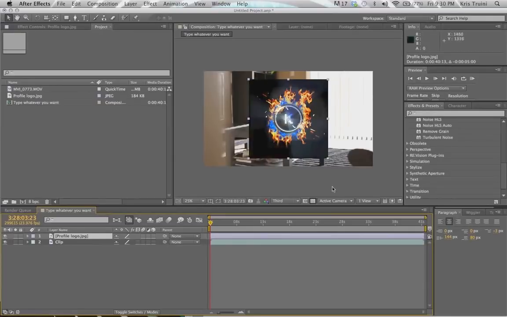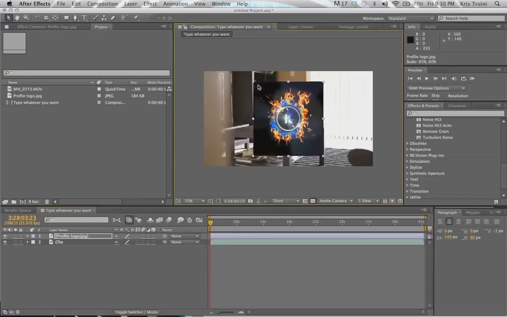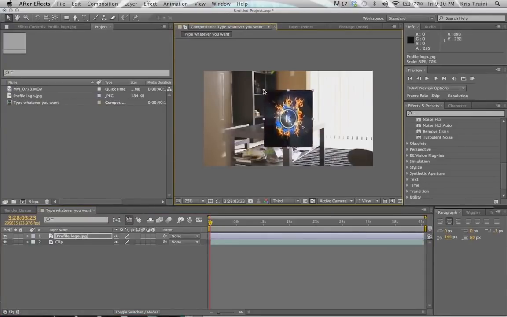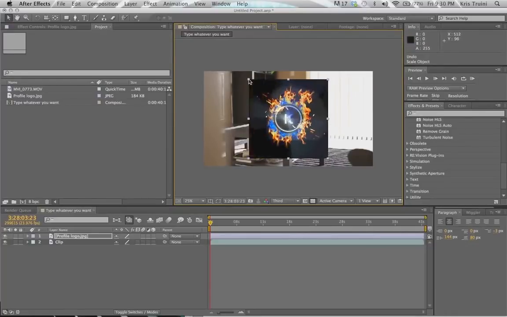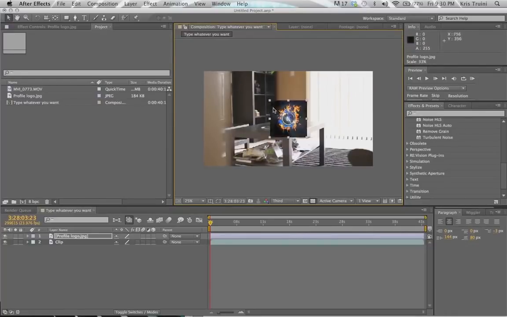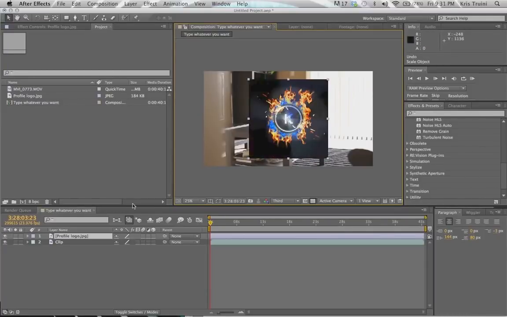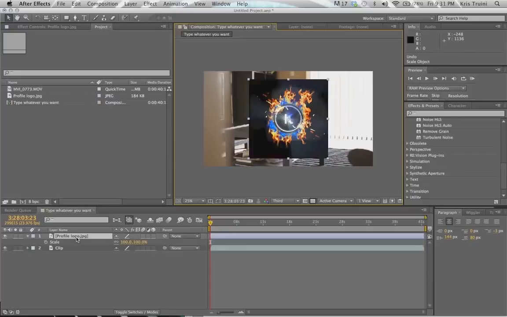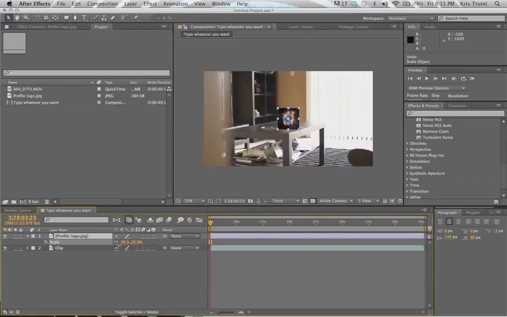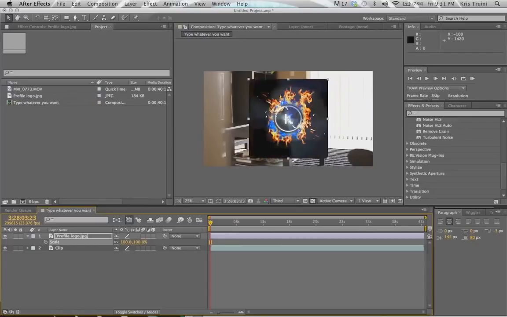There's a couple of ways to do this, like most things in After Effects. One is to resize or stretch it with these little points on the edges of the picture. Or you can click one of those points and hold Shift, and that will uniformly scale the element. Another way to scale layers is to select them and hit S on your keyboard. That will bring up the scale property of that layer. Over here you can click and drag it in and out, or you can select it and type in the value that you would like.